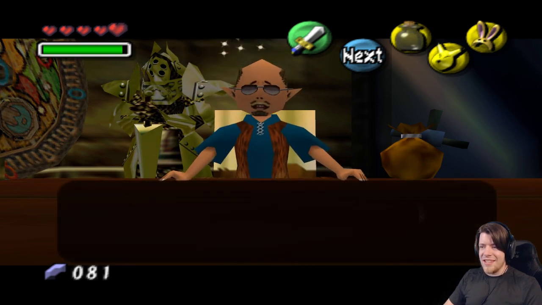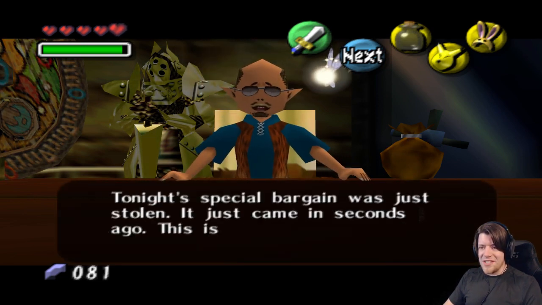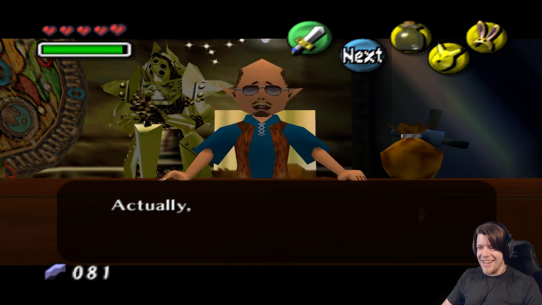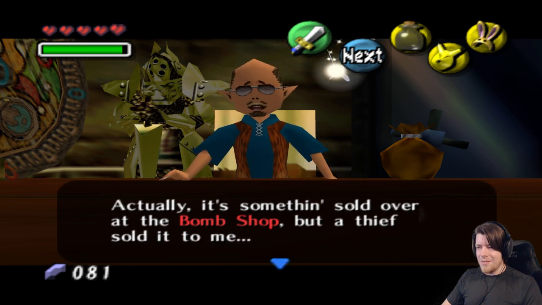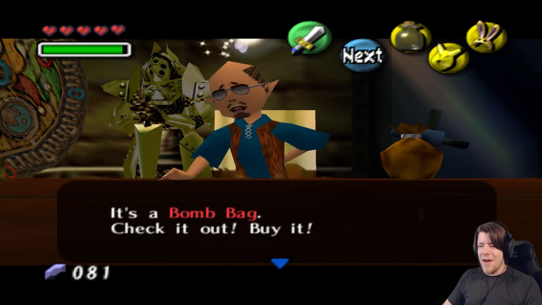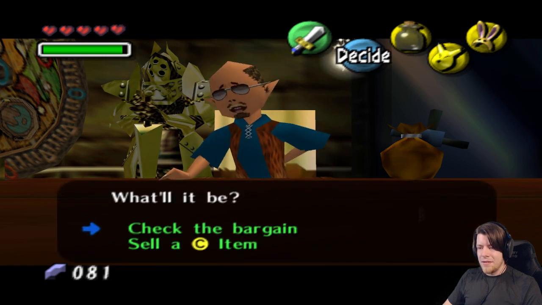Sorry, you don't serve masqueraders. Alright. Come in. You gotta look around. I'm doing a special sale. Tonight's special bargain was just stolen. Came by in seconds ago. This is really hot. I kid you not. Actually, something sold over at the bomb shop, but a thief sold it to me. It's a bomb bag. Check it out. Buy it. Check the bargain.